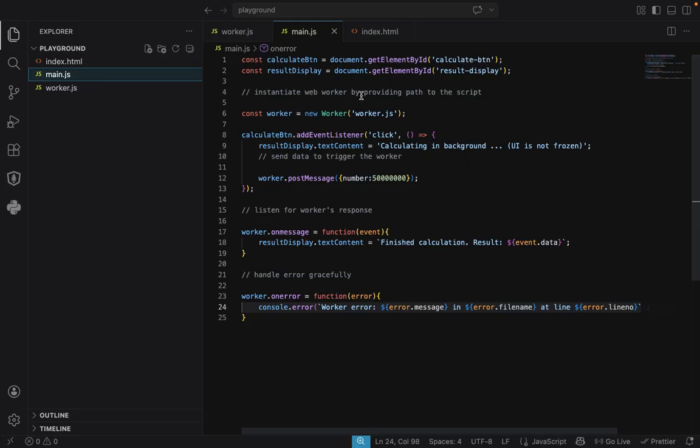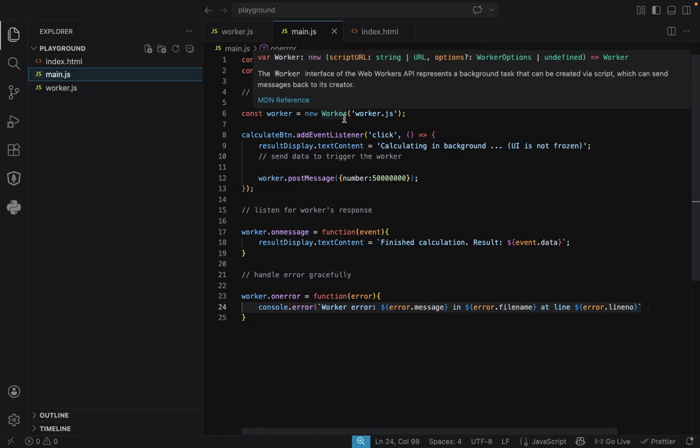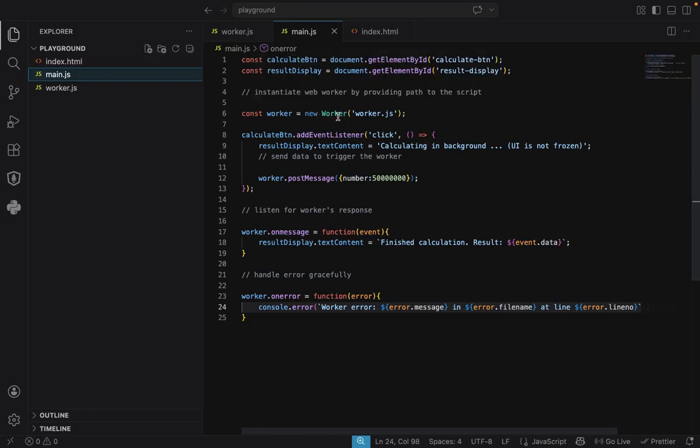So let's get started. The first thing we're going to do is instantiate our web worker. So we get a const worker, it points to this new Worker constructor. So this is our object, an instance of our Worker class. Remember we said Worker is a built-in browser feature. Okay, so here this is our worker file, worker.js, this one.